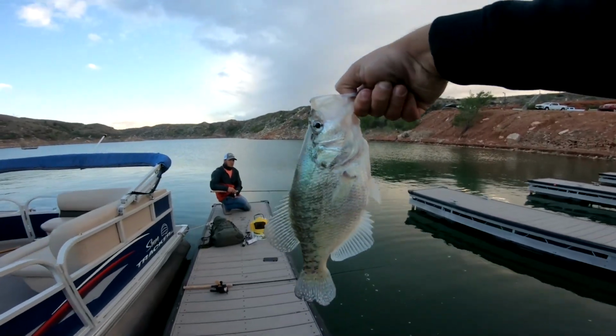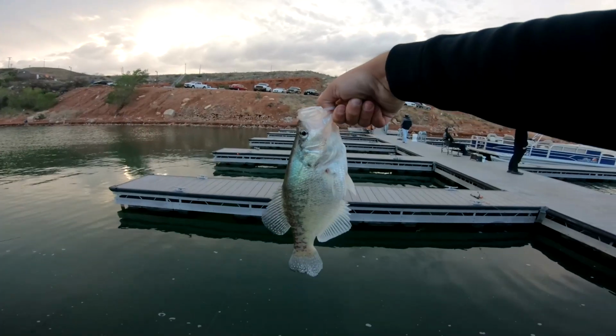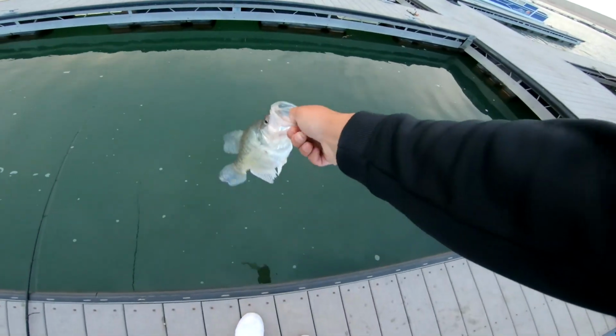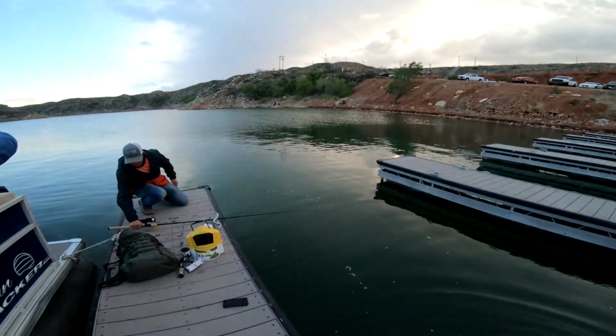There she is. That's my biggest crappie ever. 12 5/8. 12 5/8. See ya, buddy. That was a big crappie. Heck yeah. Dude, they're so big this year.